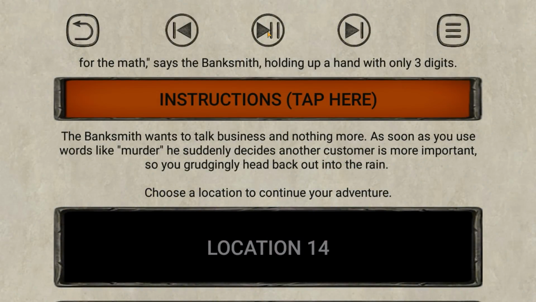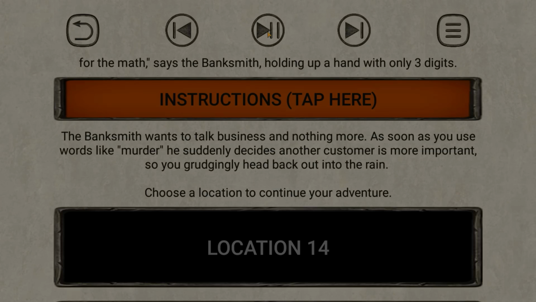The banksmith wants to talk business and nothing more. As soon as you use words like murder, he suddenly decides another customer is more important, so you grudgingly head back out into the rain.